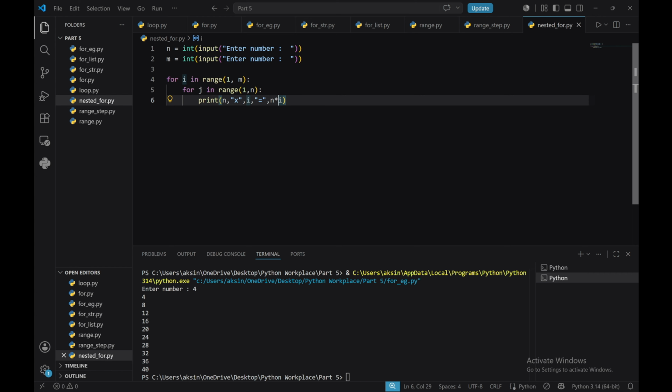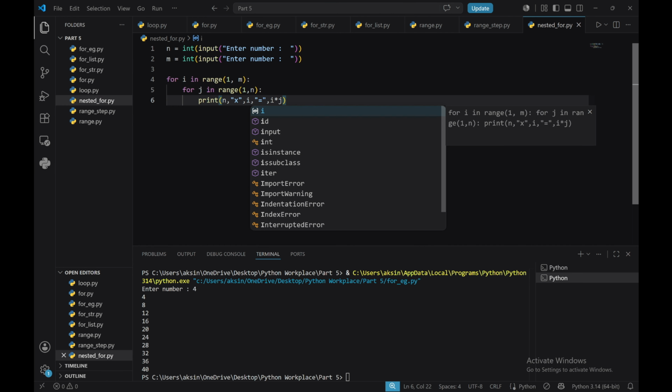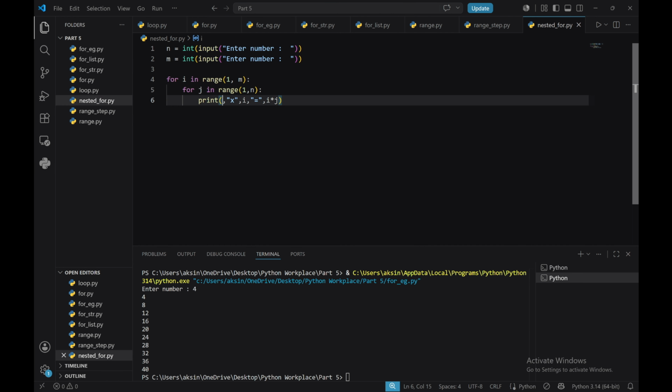We will convert I, I star j, I star j, I star j.